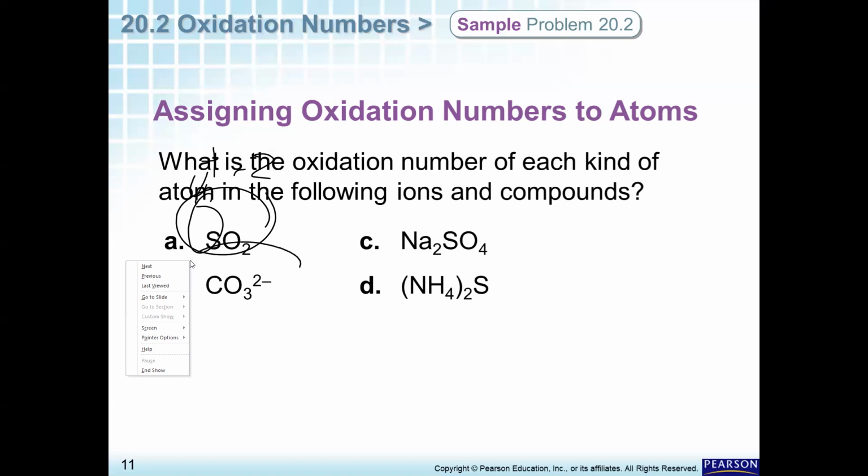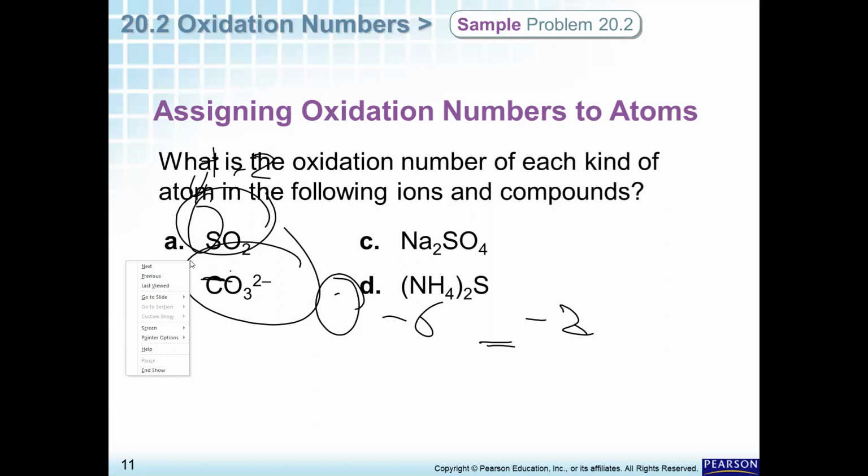طيب number B هذا اللي هو CO3 minus 2. إذا this is a polyatomic ion. معناه أن نطبق rule number 6 which says that the sum of the oxidation numbers is equal to the charge, so equal to -2. لازم المجموع يصير -2. طيب oxygen is -2 صح؟ times 3 that is -6. شو الرقم اللي لازم أعطيه للكربون عشان يصير المجموع -2؟ +4. So +4 -6 is equal to -2, and that is equal to the charge on the polyatomic ion.